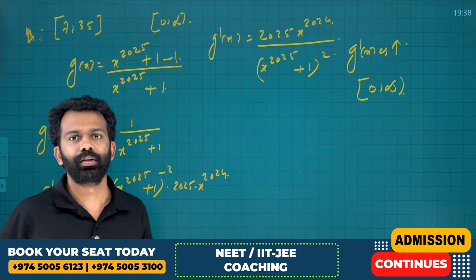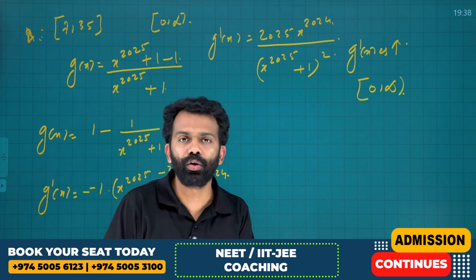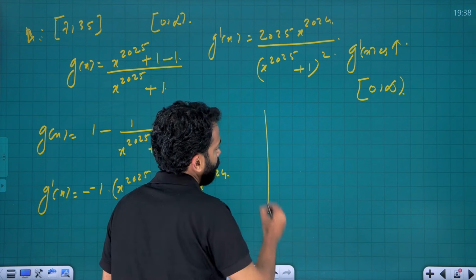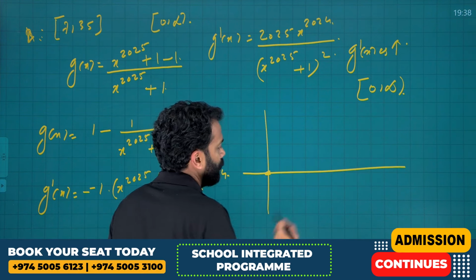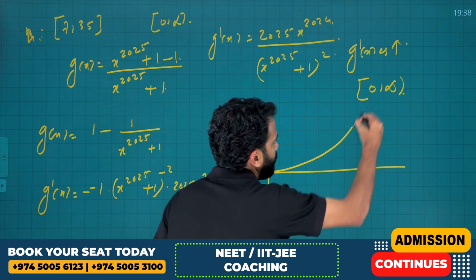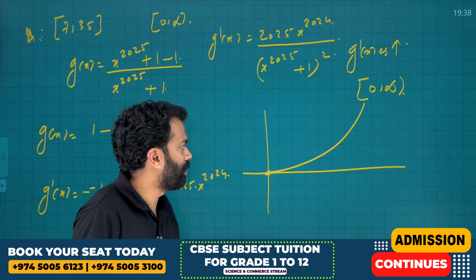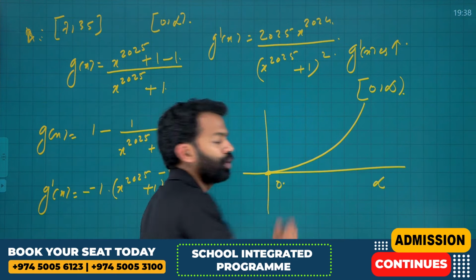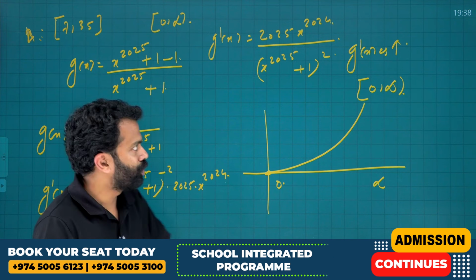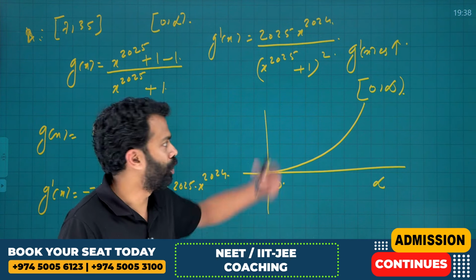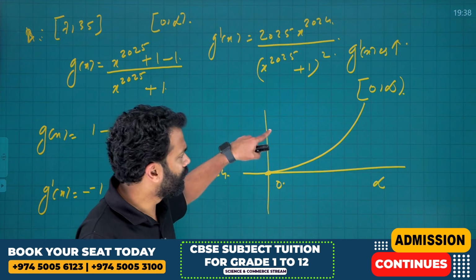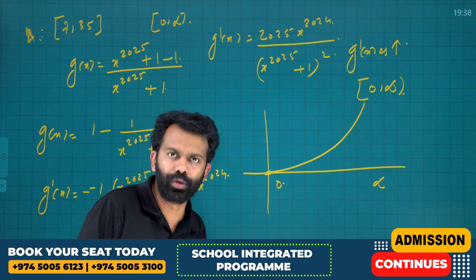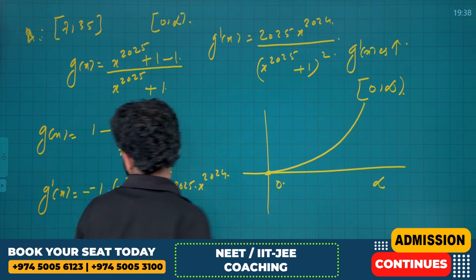So, what is the meaning of that? g of x is increasing in the closed interval 0 to infinity. That is, if you consider a number line from 0 to infinity, g of x is increasing like this. So, in this interval, the minimum value hits at x is equal to 0 and the maximum value hits at x is equal to infinity. Most of you are seeing it for the first time. That's why I am elaborating this. Okay, we need to move to the next slide.